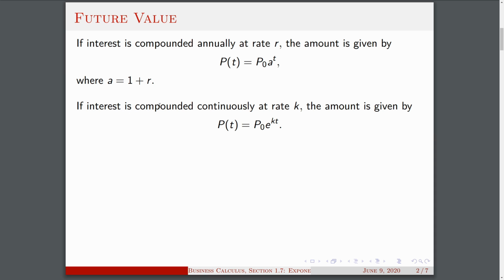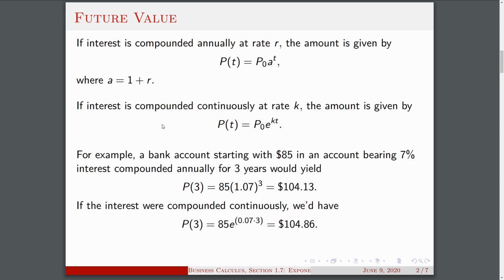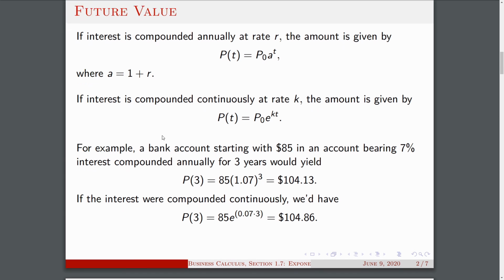We also have the compounded continuously version of the exponential formula. And whenever you see this word continuously, you know to use the e to the kt formula. Okay. So K and R are kind of similar. K turns out to be... result in a little bit more of an increasing function than the one with the R, if the K and the R are the same number. All right, so let's see.